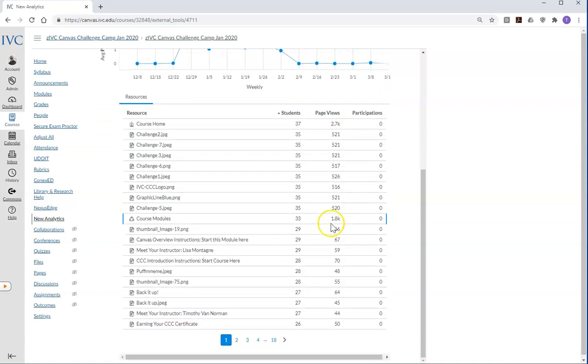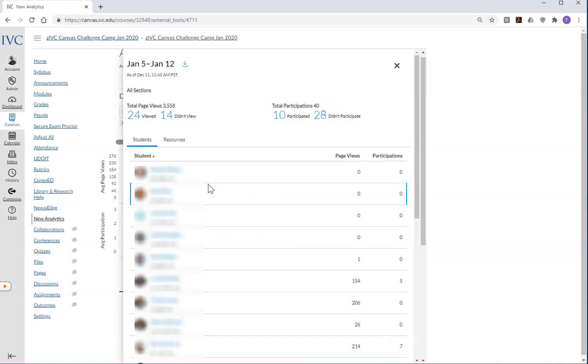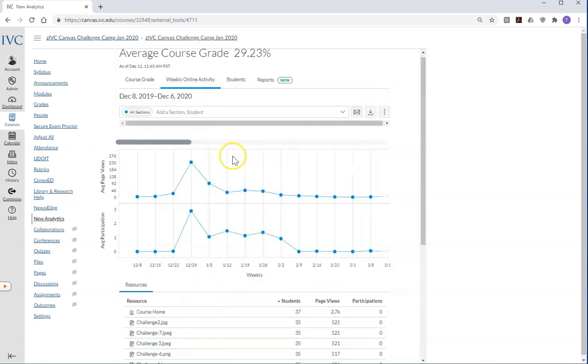And you see the differences here, and can look at individual ratings, okay? And you see January 5th to the 12th, different things that happened there. So you can see how this works.